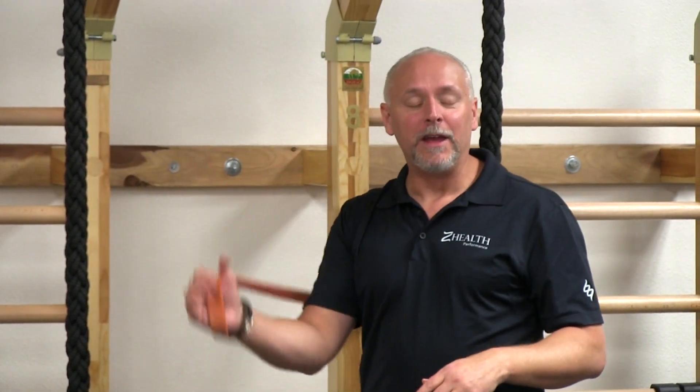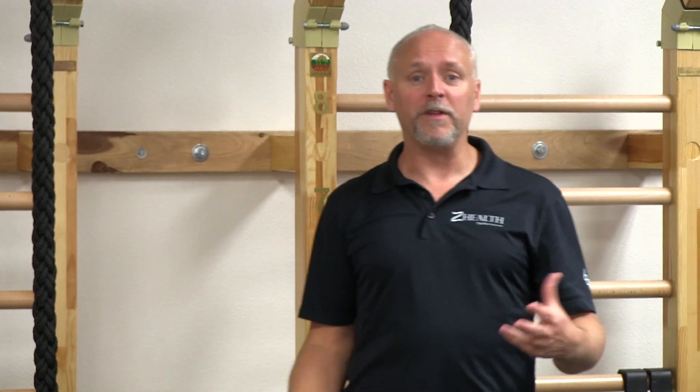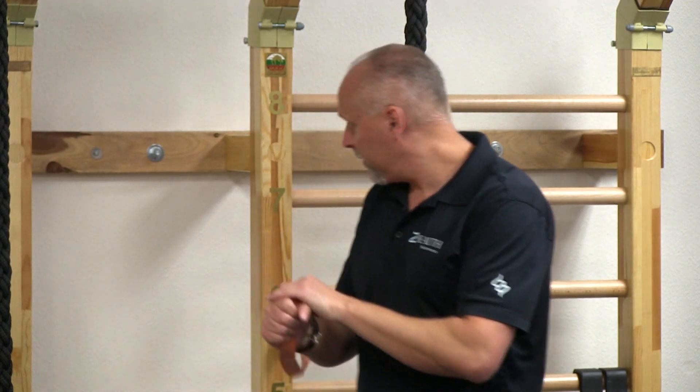Now it becomes a question of how to train a joint to be a little more compressed — that's where bands come in. Let's say we're working on my right shoulder, we've done our test, and we know that creating space hurts but compressing the joint makes things move better. I want to include mobility and strength work in their program in a way that keeps that joint somewhat more compressed, makes it feel better to the brain, and decreases pain. In this case, I would have them use a band. We push the band out away from the wall using both hands so we don't stress the shoulder. Their first job, once in position, is to learn how to let the joint close — imagining there's a wall behind the shoulder blade so it can't move backwards, and simply letting the joint between the arm and shoulder blade close.